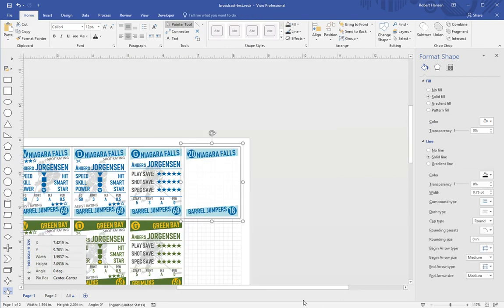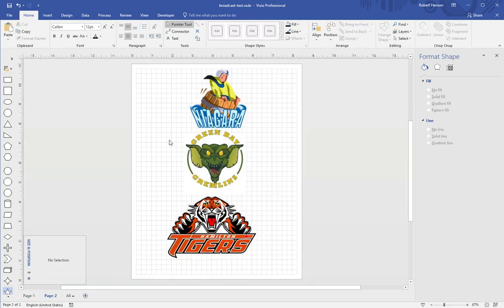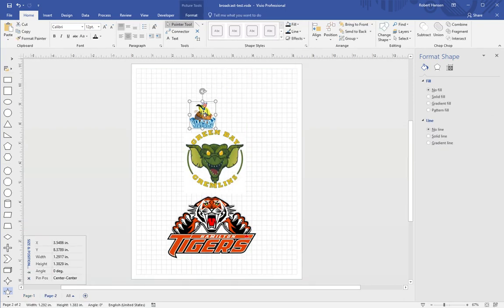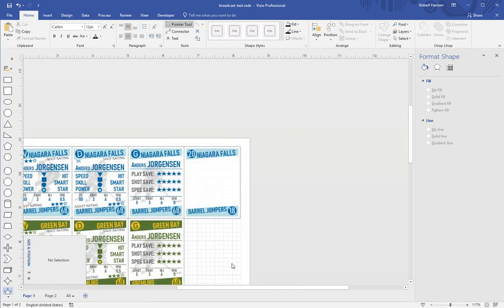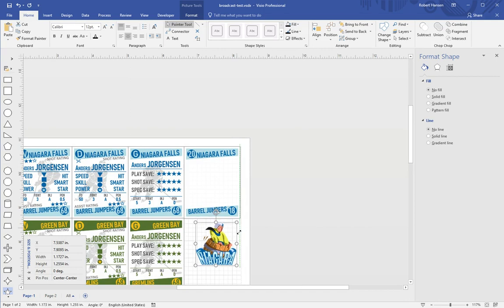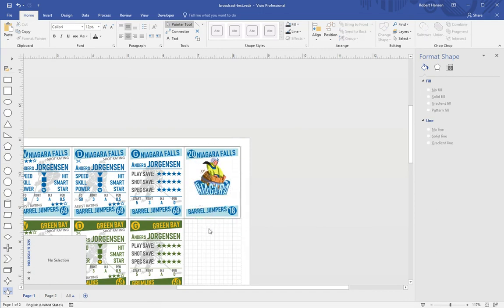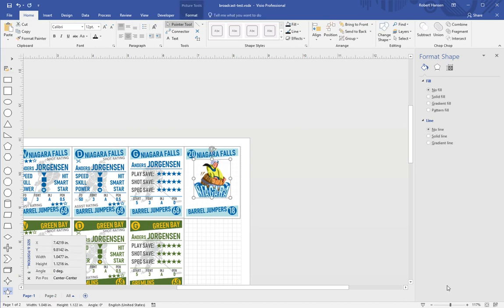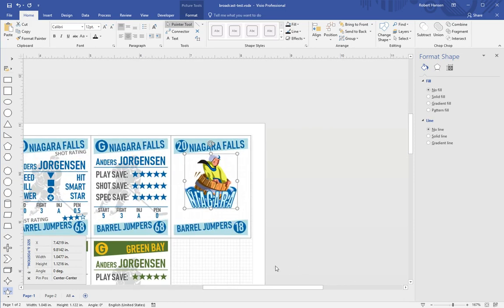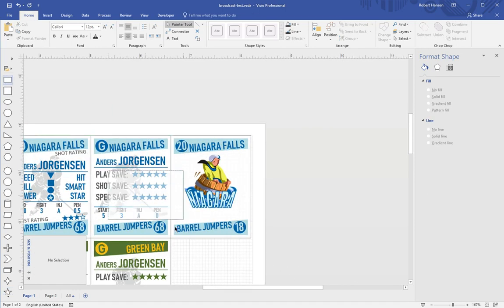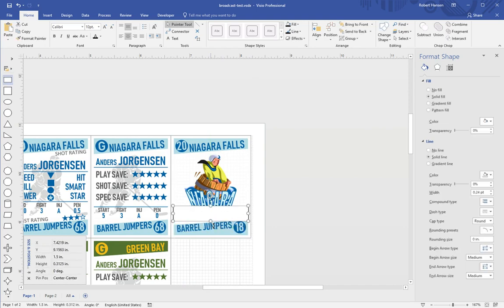And I'm going to grab the barrel jumpers logo, which I already conveniently have up here. I'm going to shrink it. I'll copy and paste it over here. And actually, I'm going to drop it down just a bit. And I need one more text control on here, which I don't have on here yet.